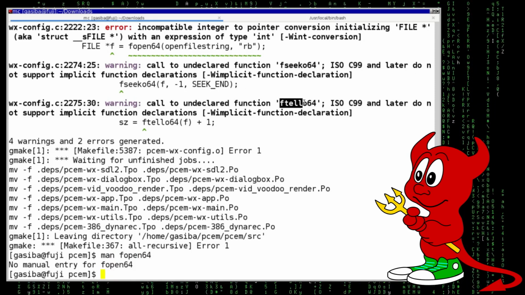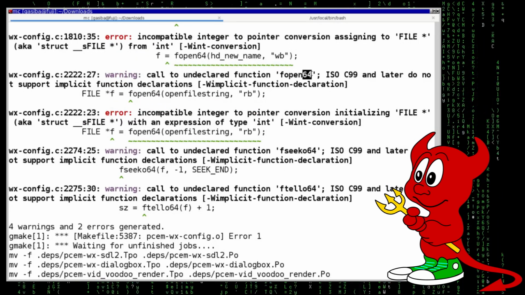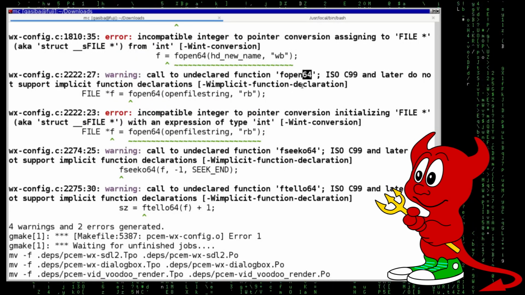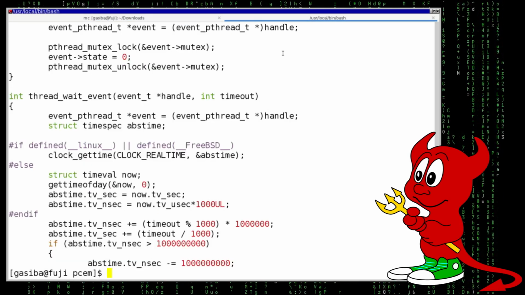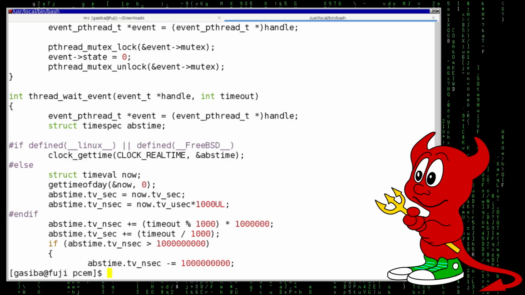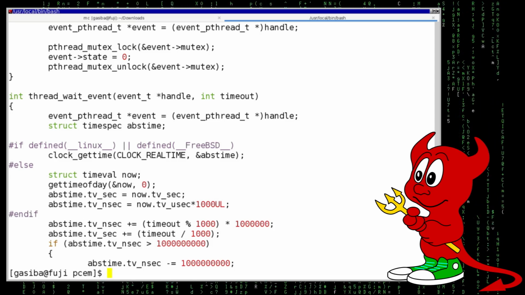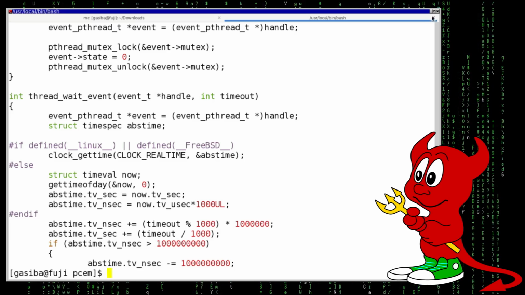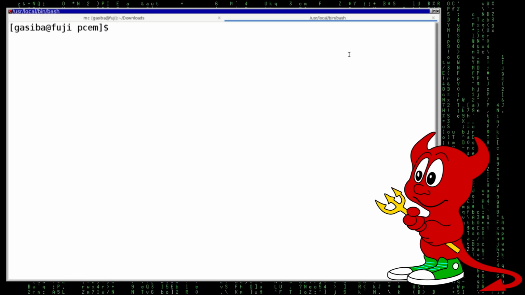So I see the tell, seek, open. Those functions can be simply replaced with their equivalent, with the fopen without the 64. So here what I'm going to do, first I need to close in this terminal, in this tab, the keyboard is going a little bit crazy. I don't know why.